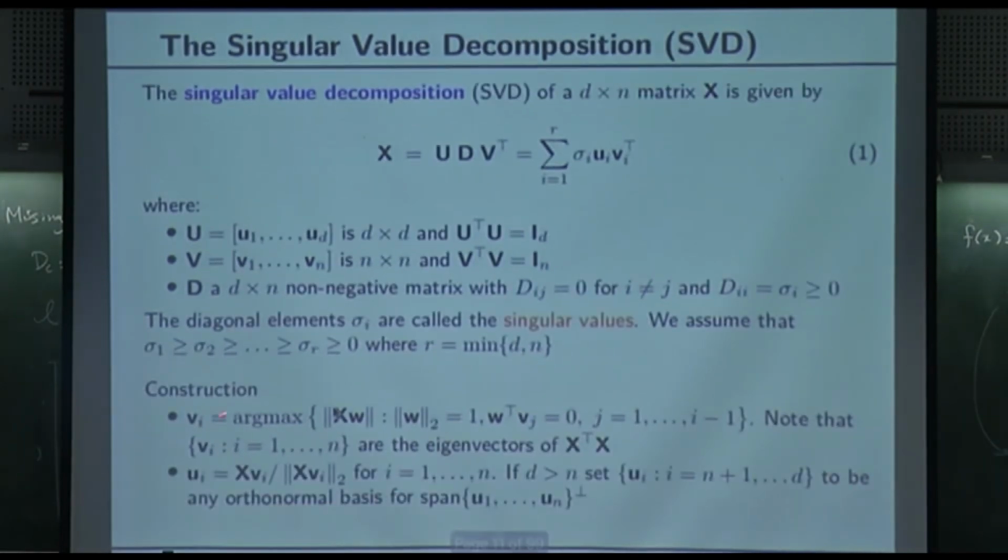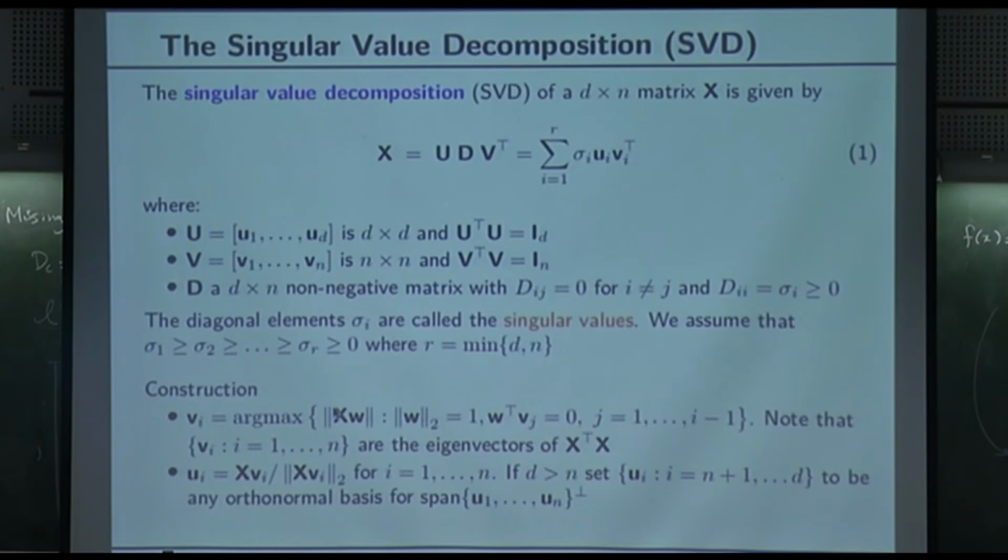Here is just a construction. First, what you take into consideration is the fact that if you take the matrix X transpose X, that becomes an n by n symmetric matrix. Because it's an n by n symmetric matrix, I can compute its eigenvalue eigenvector decomposition. For the u_i, simply set it equal to X times v_i, where v_i is the eigenvector, divided by the norm of Xv_i, and set sigma_i equal to the norm of Xv_i. And that gives you the construction of what is happening. Each of the v_i's are going to be orthonormal because they are eigenvectors, and you can show that the u_i's are also orthonormal. And sigma_i's become the diagonal elements.